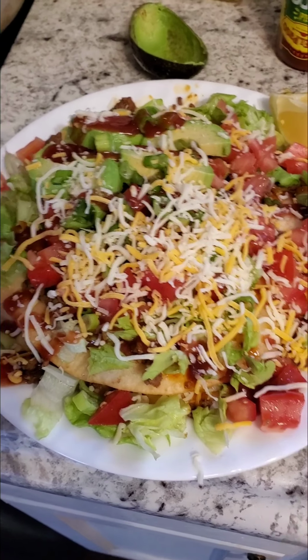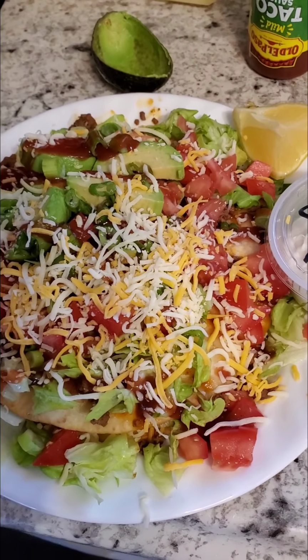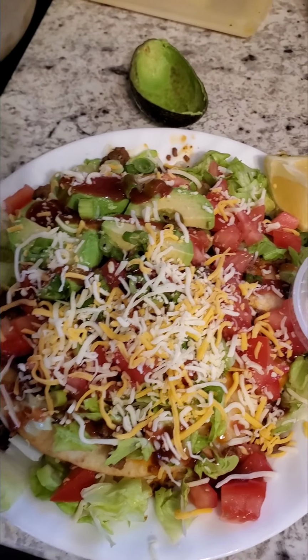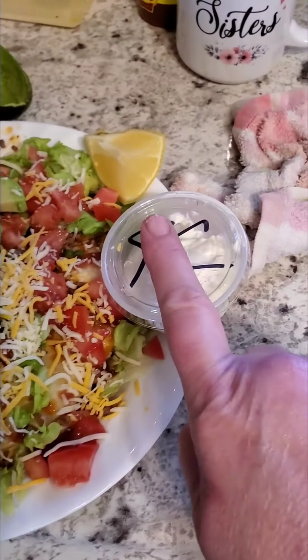Those were the keto wraps that I used. It was 2 of them there. And then there's your sour cream. There's your little lemon wedge. Some people like to squeeze lemon on their avocado, whatever. We squeeze it on there to keep it from turning brown before y'all get it. And then you also have a little cup like that of salsa for your Mexican pizza. And it'll come on your plate too.